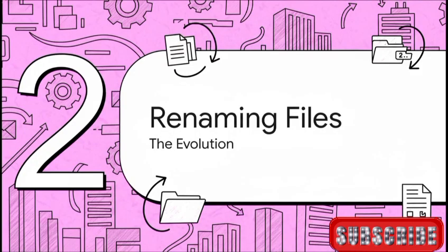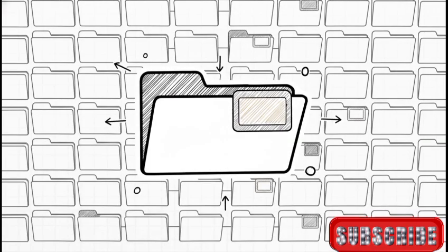Next up is Section 3, renaming files, the evolution. Now, renaming is all about adapting a file's identity over time. Come on, we've all been guilty of saving files with names like untitled_1 or final_v3_ really final, I promise. We've all been there. But as your projects actually grow, renaming is the absolute crucial mechanism we use to keep a file's true purpose crystal clear within that broader taxonomy. It's exactly how a file evolves, so it fits perfectly into an expanding organizational structure.